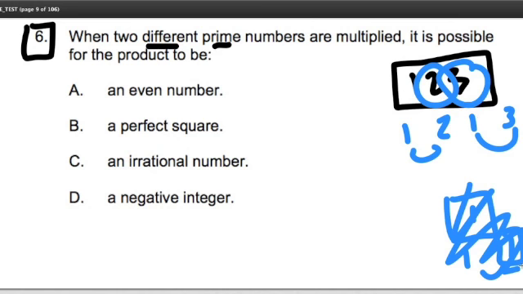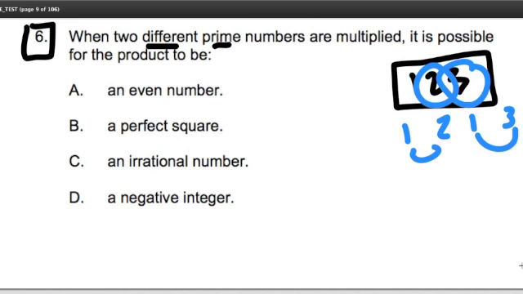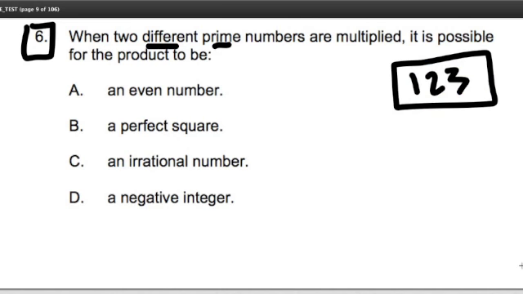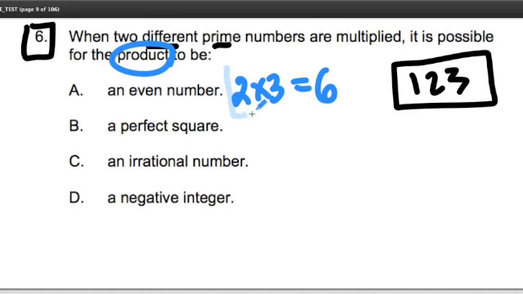So we have these two different prime numbers, and I'm going to use that as an example. If I'm multiplying two prime numbers, that would be like 2 times 3. That would get me 6. And it says here, it's possible. So I'm just looking for an example that could theoretically work. So is it possible to take two different prime numbers and get an even number? Well, our example here works. And this is the answer.